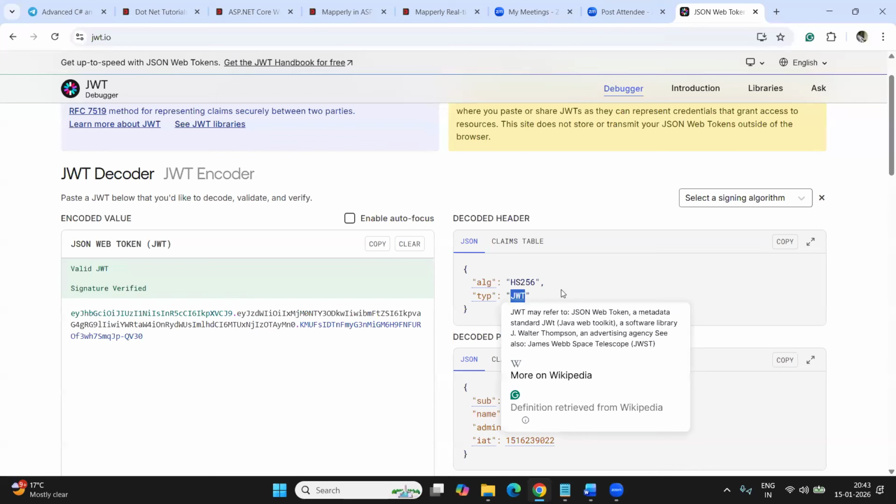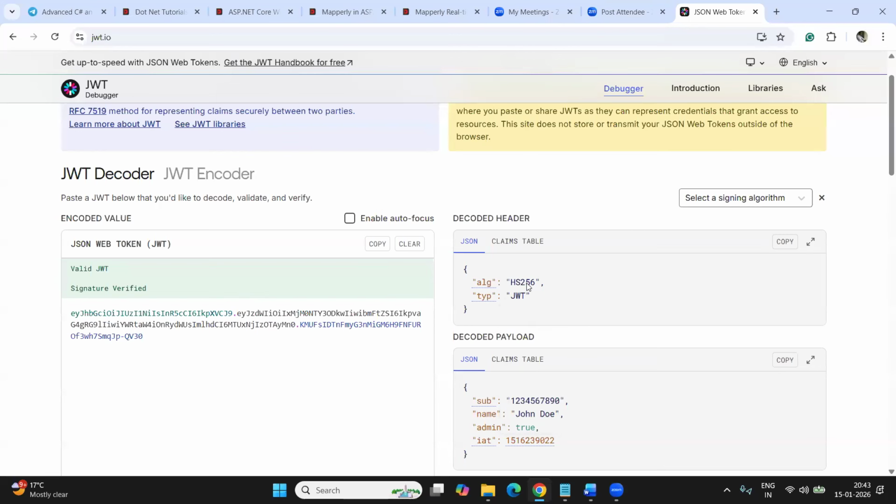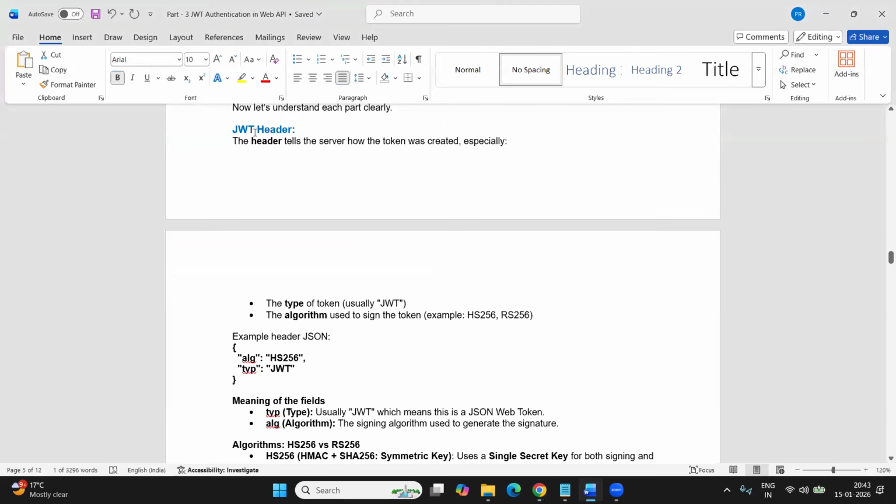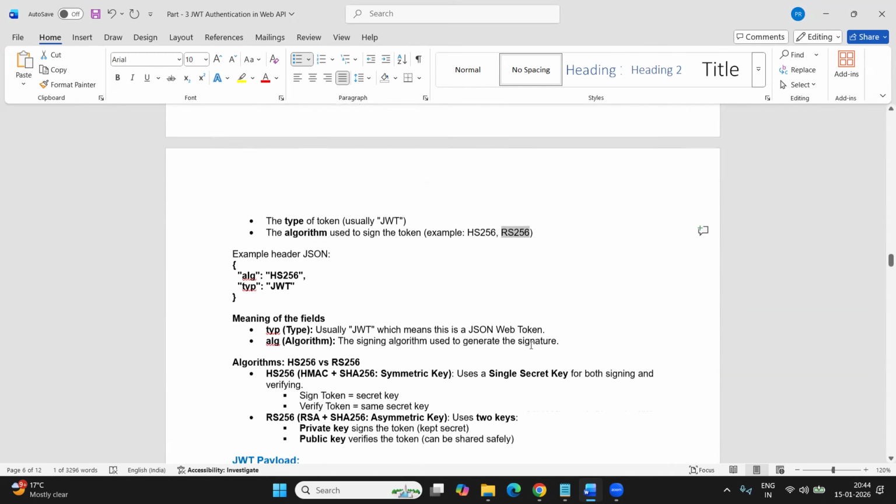And the type means what type of authentication this is used for. This is for JWT authentication. So the header is going to tell the server how the token was created. The type here, specifically JWT, tells that this is going to be a JWT token. You cannot change this value. It is a fixed key. And the algorithm tells how the token is being generated, I mean what algorithm is being used internally to generate the token. So it can be HMAC, HS256, RS256. That's what it is going to tell.